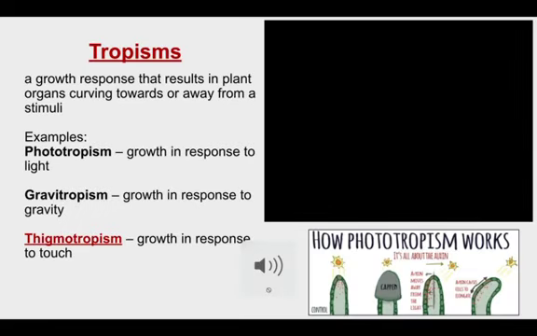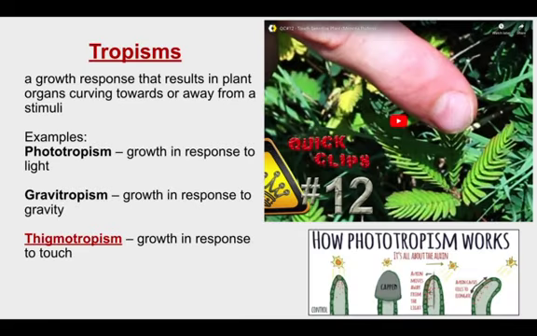Gravity, right? We've learned the basics. You've done an experiment. You wrote a paper, right? We've briefly introduced the topic of tropisms here, but now we're going to go a little bit more in depth as to how this actually physiologically works when it comes to responding to gravity, right?